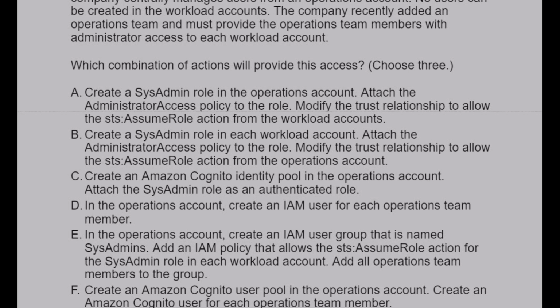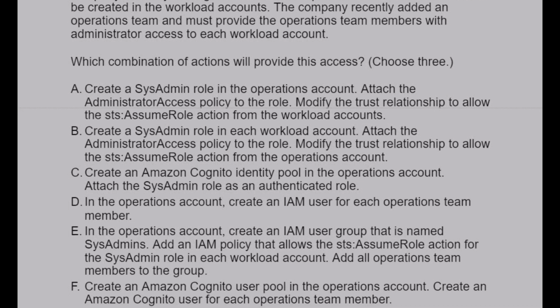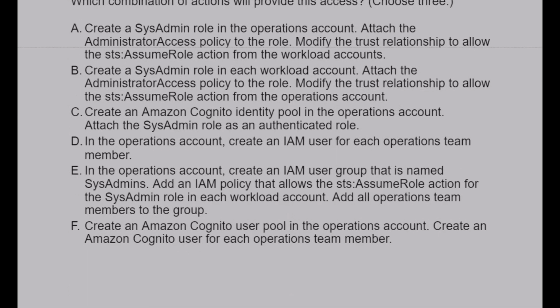Option C. Create an Amazon Cognito identity pool in the operations account. Attach the sysadmin role as an authenticated role. Option D. In the operations account, create an IAM user for each operations team member. Option E. In the operations account, create an IAM user group that is named sysadmins.